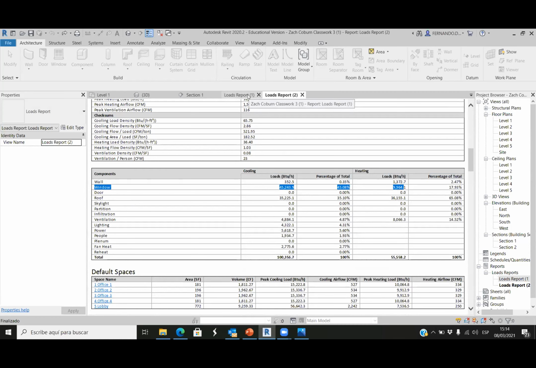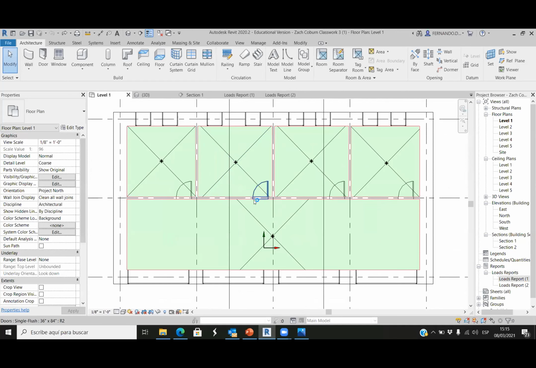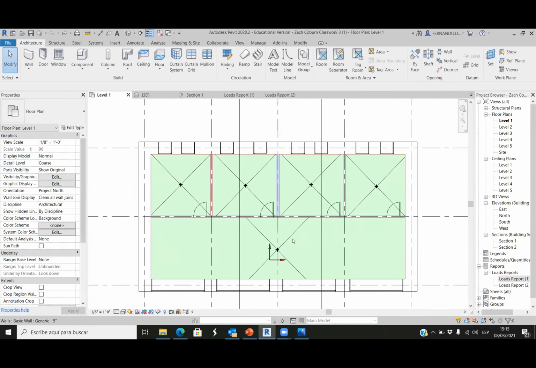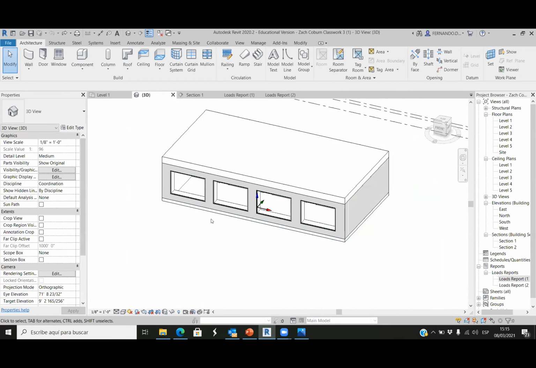So you just changed the kind of window, but the rest of the walls and the doors were the same? All the doors and walls were the same, yeah. Okay, the roofs, we don't have here. You see that we have doors, and the load is 0. You do have doors, as far as I know, but those are internal doors. So if the temperature in this space is the same as the temperature in that space, there is no heat flow between these two spaces. And as you don't have any door, it's a doorless building.